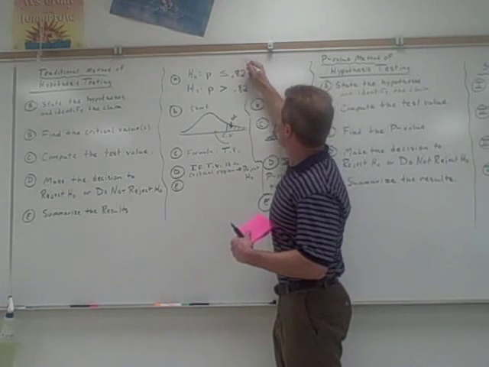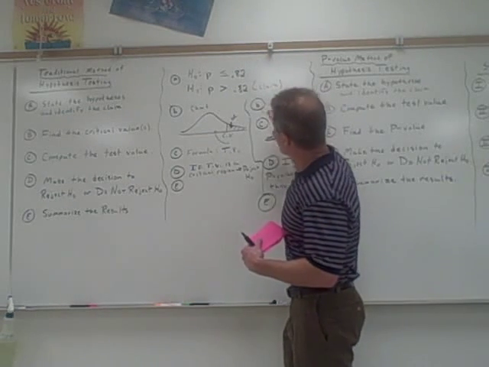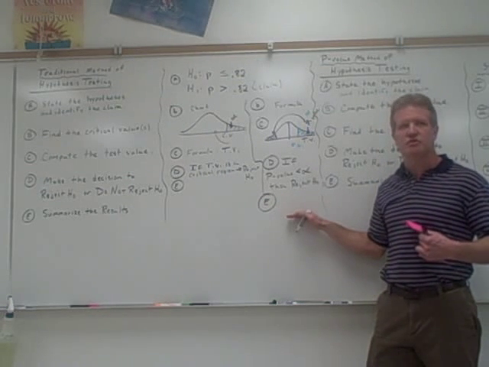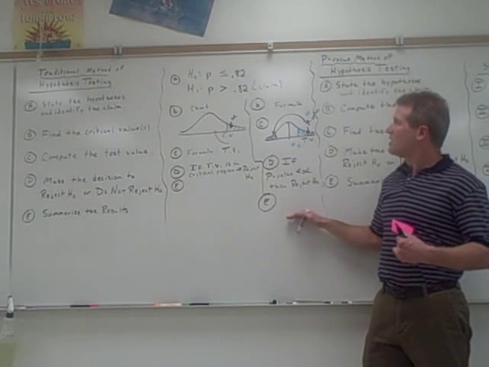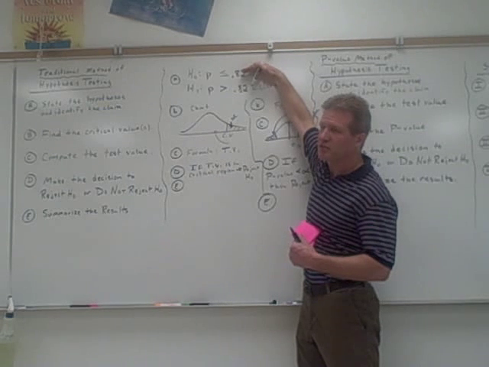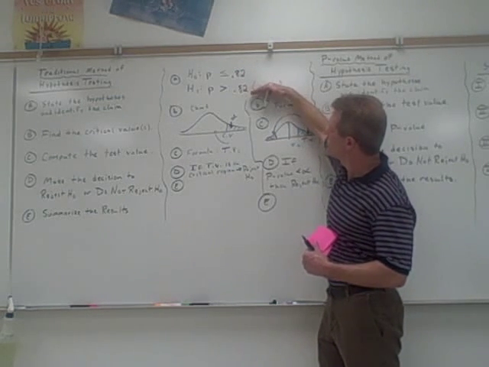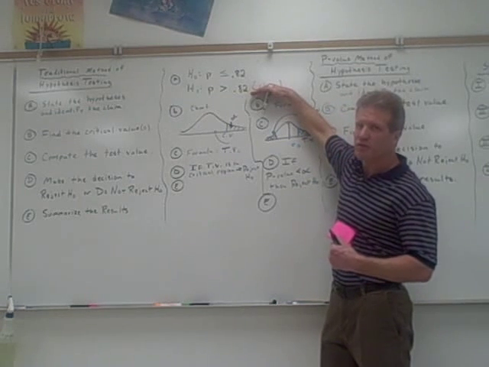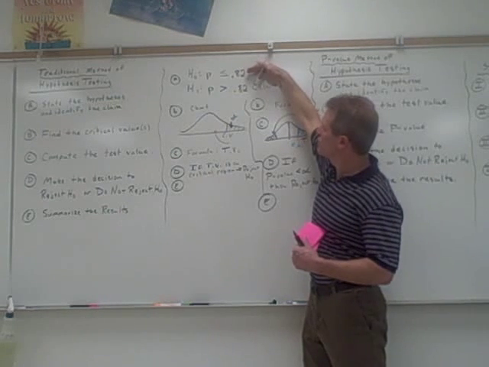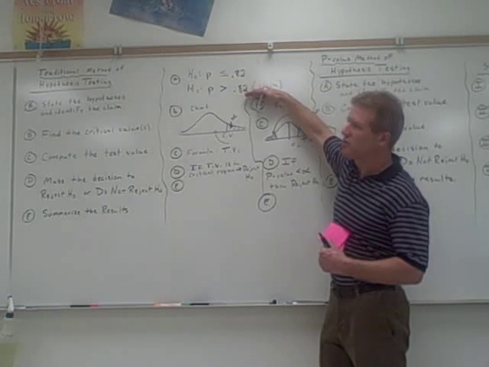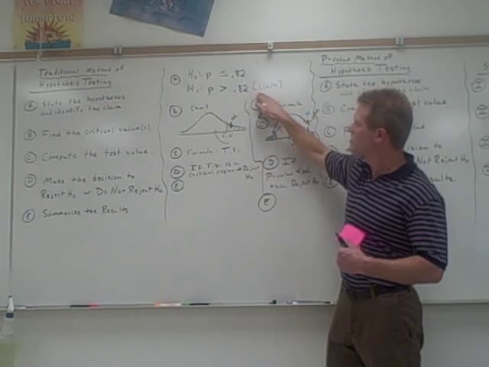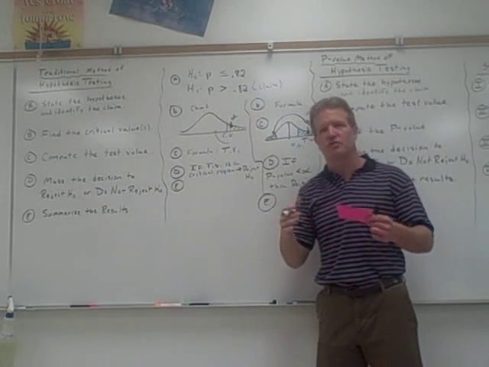If the claim is down here, then what's the key word you always use in step E? Support. You're either saying there is enough evidence to support the claim, or there's not enough evidence to support the claim. So, for example, if we reject the null, that means we think it's false. That means we think the claim would be true. So we'd say there is enough evidence to support the claim. If we don't reject the null, then we think the null is true, which means we think the alternative is not true. We'd say there's not enough evidence to support the claim. So if the claim's in the alternative hypothesis, you either say there's enough evidence to support or there's not enough evidence to support.